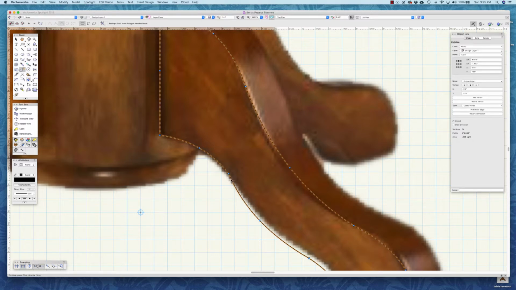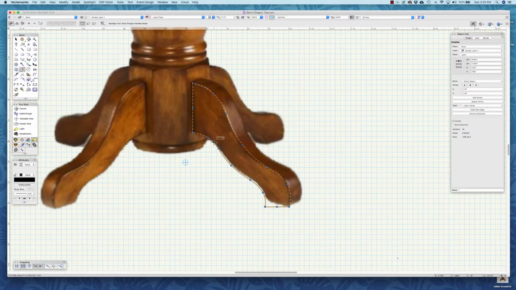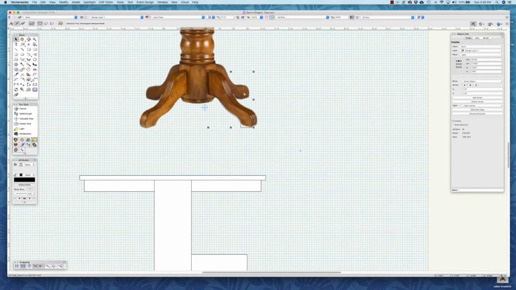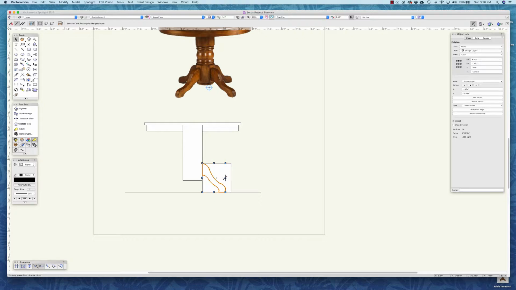This looks like a hard transition there, so I'm going to move this a little bit so that it's not quite so hard, so it's a smoother transition. And this probably, just because I've seen these tables, looks more like that. Great. Then I'm going to take that, which is in perspective, so it's foreshortened, and move it down here, and then pull it out so that it matches more of what I believe the overall size of the foot is.